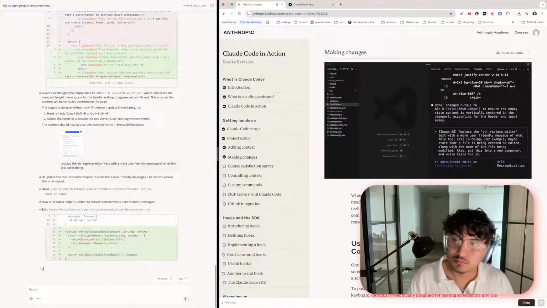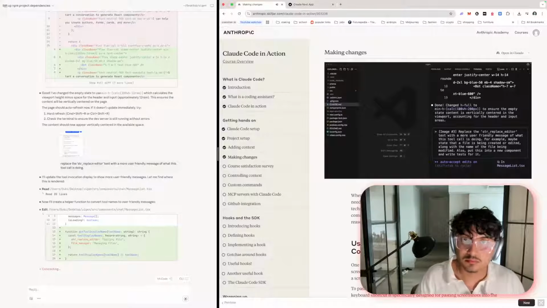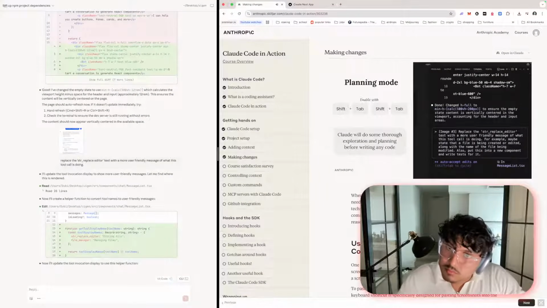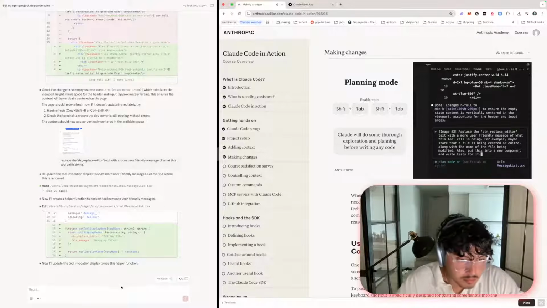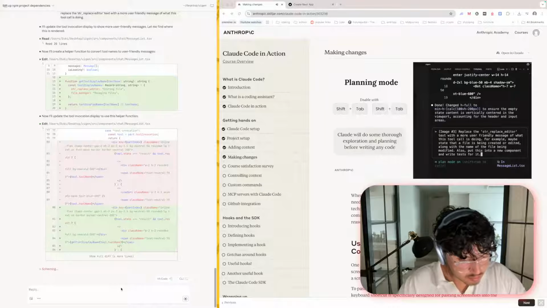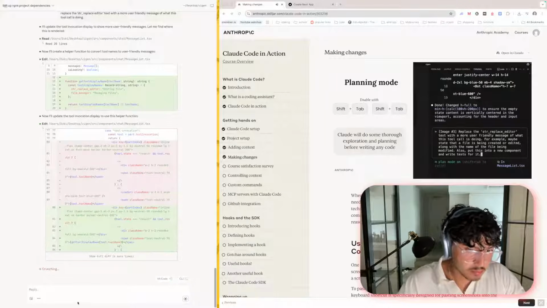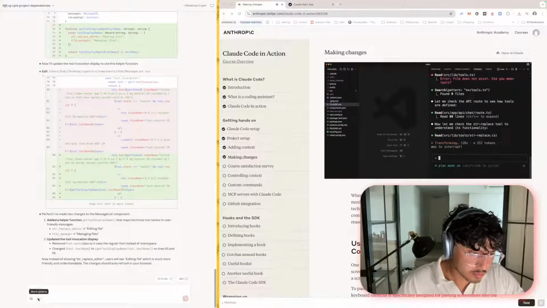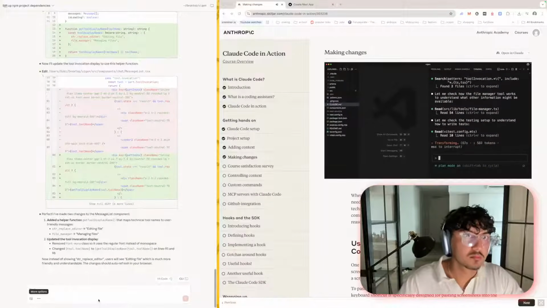Whenever you give Claude a harder task, there are two ways that you can easily boost Claude's intelligence. The first way is to enable plan mode. Plan mode is enabled by pressing Shift-Tab twice, or just once if you are already auto-accepting file edits. In plan mode, Claude will do much more research over the contents of your project, reading more files and coming up with a detailed plan on how to complete your task.